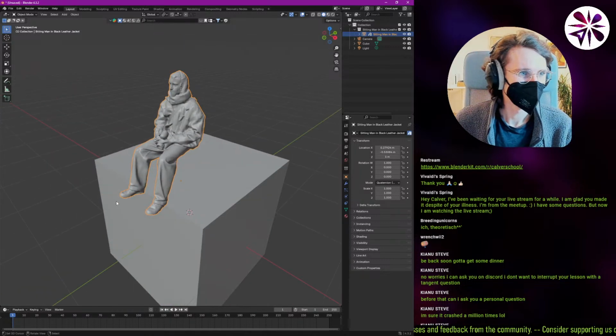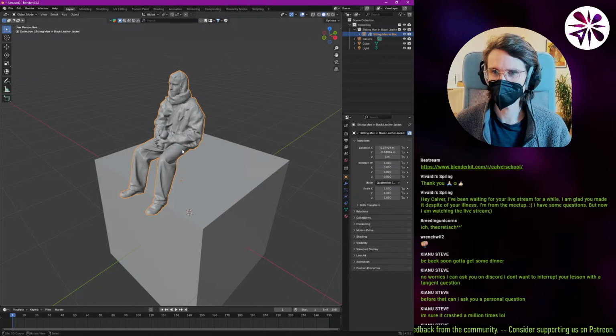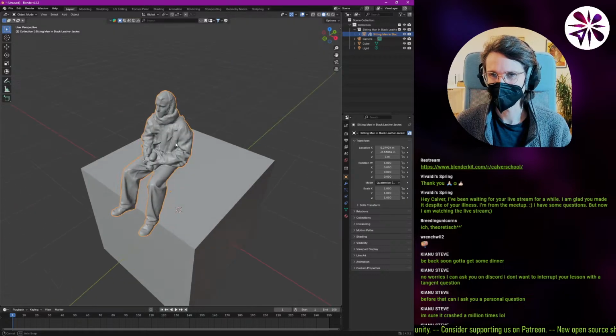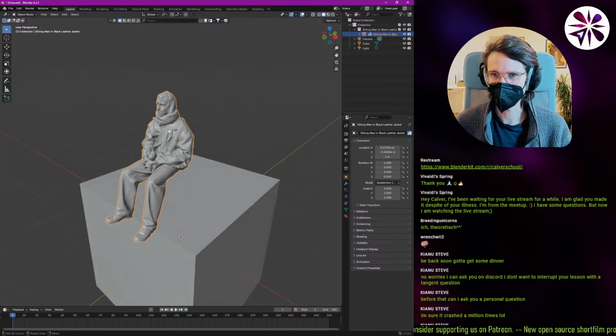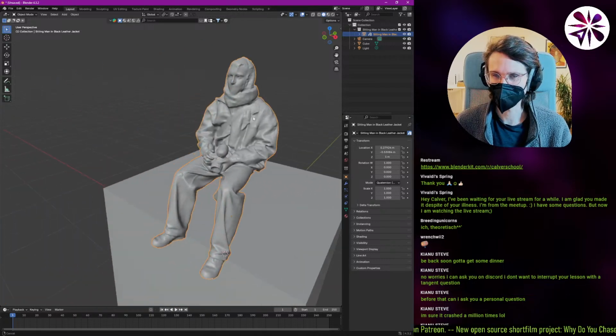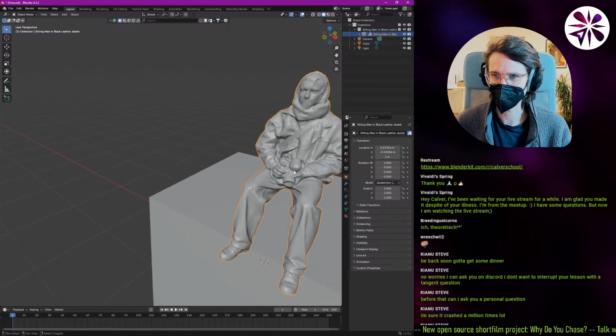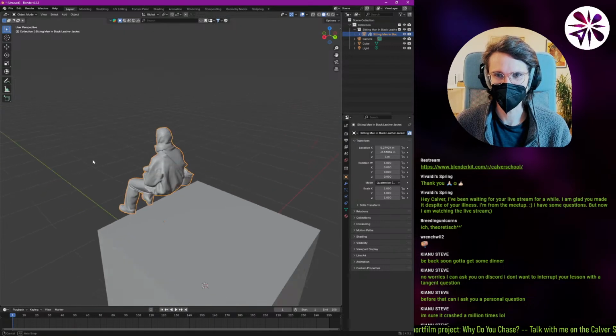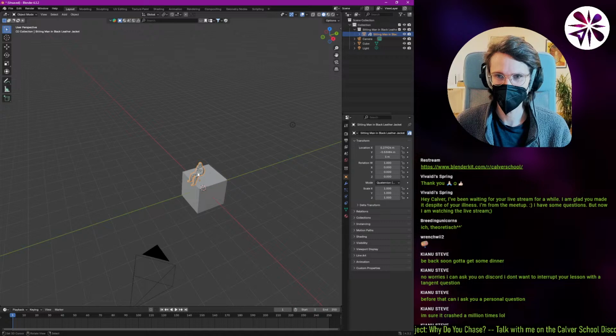Okay, so next up, I already told you about the middle mouse button navigation, right? So middle mouse button is rotating around something. The mouse wheel is zooming in and out. Shift and middle mouse button is panning like this, kind of like grabbing and moving a piece of paper. Was there something else? I guess those are the main navigation methods.